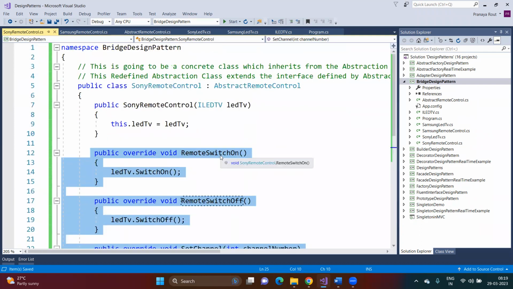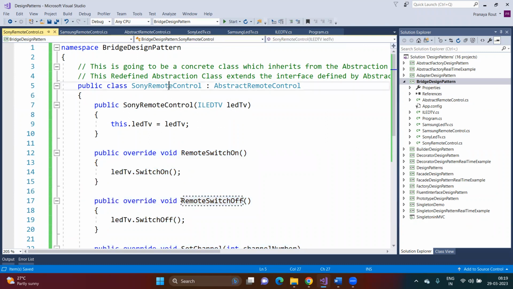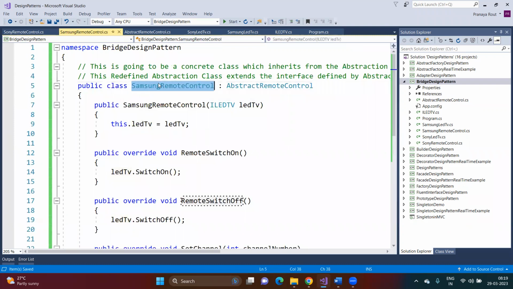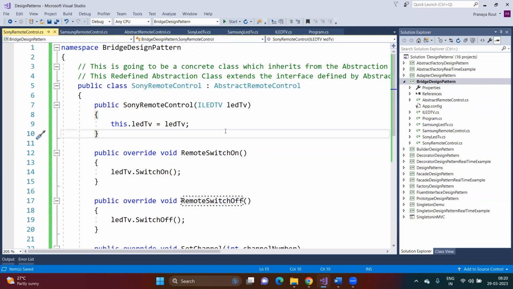So now you might have one question: why not we create one control class, and to that control we need to provide the appropriate functionality, right? So instead of creating Sony remote control, instead of creating Samsung remote control, why not we create one class with only the name remote control? And that is also going to be acceptable. Yes, that is acceptable.